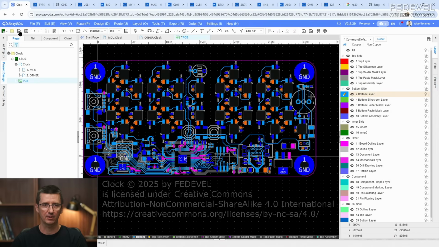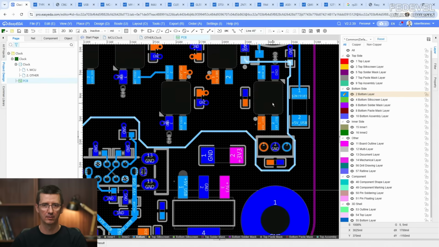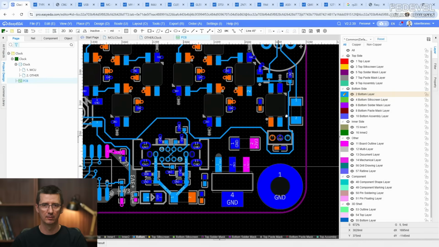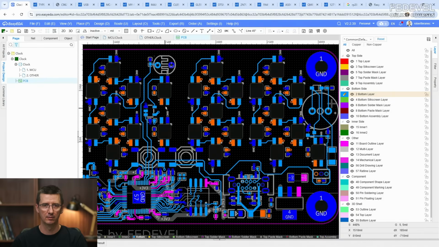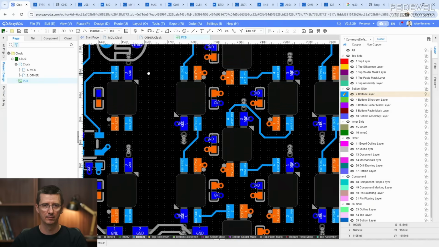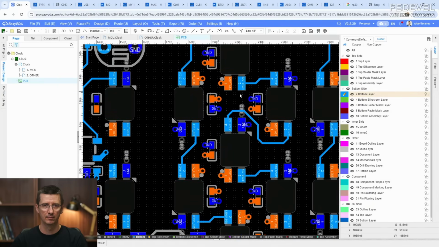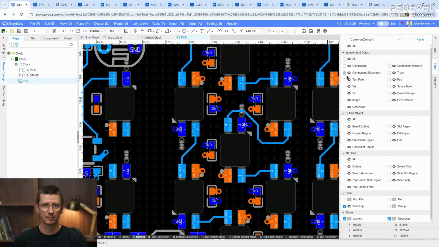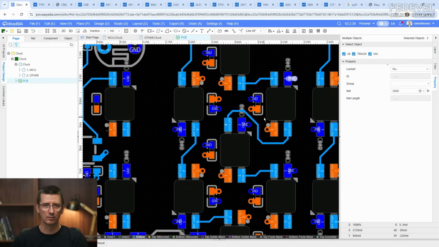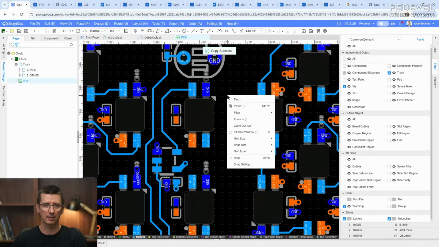Connect the rest of the pins. Okay, I'm going to connect these dot LEDs.